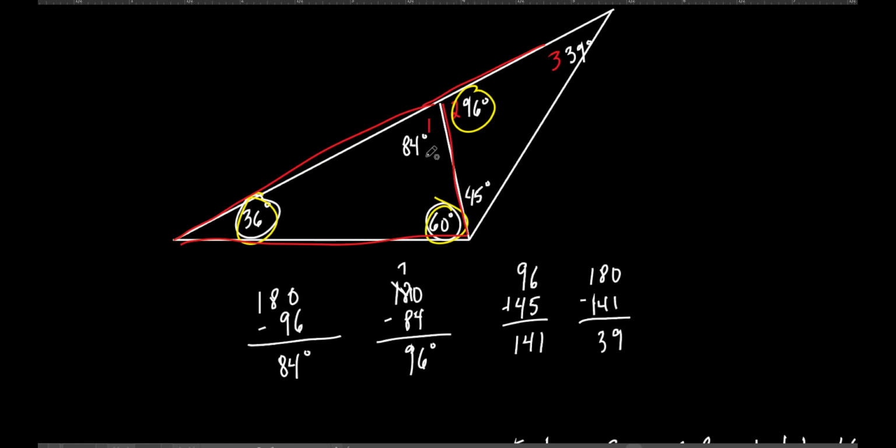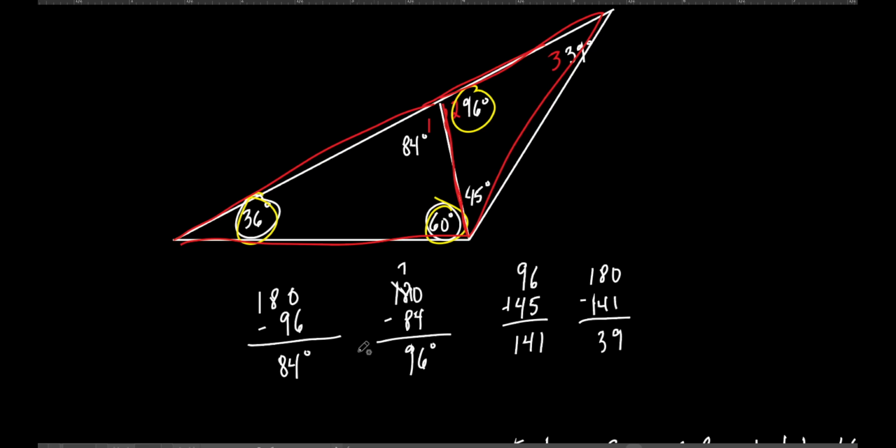Look at this. Look at 84. Look at the other triangle. I should have used a different color. See that triangle right there? Okay, 84 is what to this triangle? It's an exterior angle, isn't it? See how it's outside this triangle right here? Okay, here are two remote interior angles. So this thing should equal what? 45 plus 39. What is 45 plus 39? It's 84. See how it works? All right. So it just makes life a little bit easier for us.